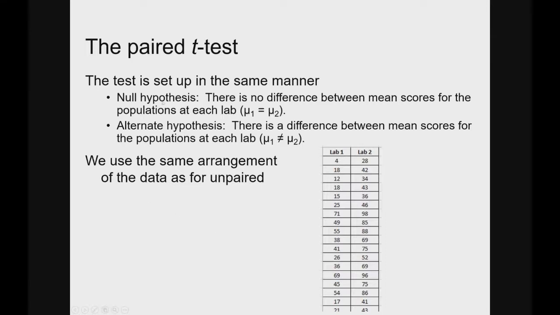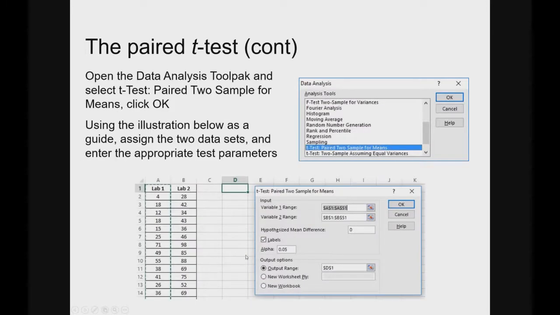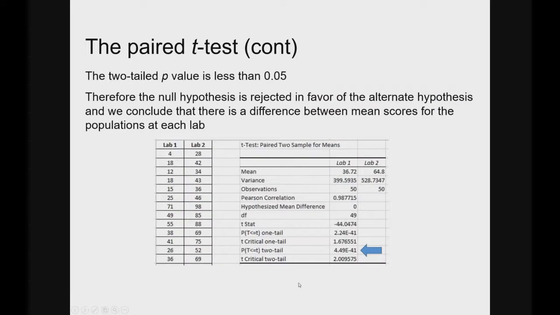Now we've got a paired situation because there's very clearly this relatedness between the slides that are stained at each laboratory. All the other circumstances are still there, so we're still with t-test. It's just now we have relatedness and we go with paired. The same basic premises are there, though. The same null and alternative hypotheses, the same arrangement of data in here, okay? So what's different? Well, really the only difference here is we pick t-test paired sample for 2 sample for means. And again, you've done all of the hard work in understanding what your system is and knowing how you fit all of those different definitions for data type and all of that information. That's the hard part, right?